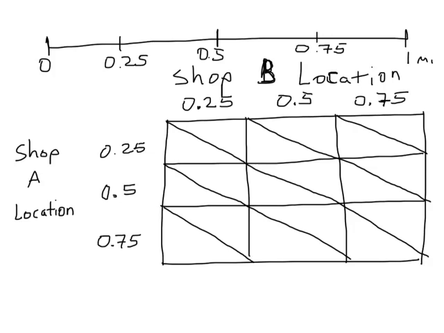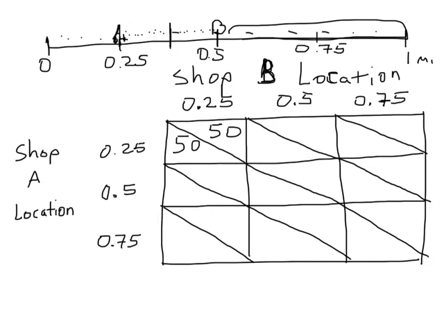So the market shares, I'll express them in percents and talk you through them. Here we go. So let's think if they both locate at 0.25. Well, these people have to walk a long way, and these people not so much, but they find both stands, one next to another, and they split the market. 50%, 50%. All right, but let's think if shop A is located at 0.25 and shop B locates at 0.5. Well, now we assume people go to the one closest, so half of the people in this stretch between A and B, half go to A, half go to B, but all these people go to B, and A's captive market is only this group. So you could do the math, but there's 0.25 miles along this stretch, and we assume beachgoers are evenly distributed along the beach.